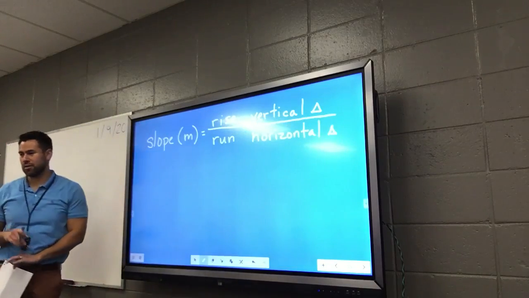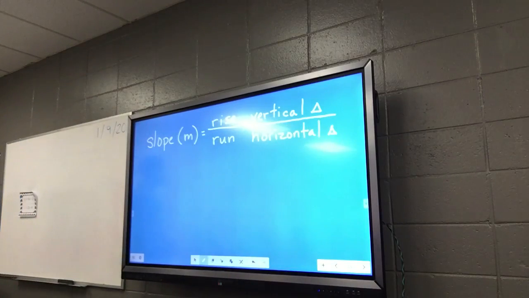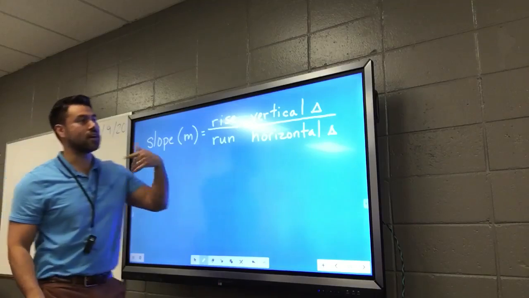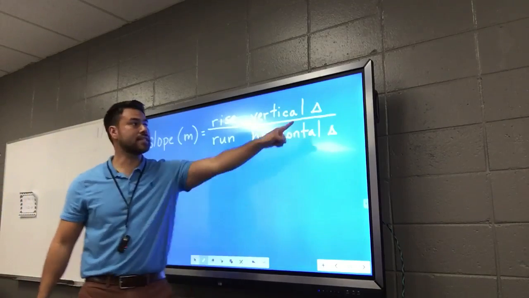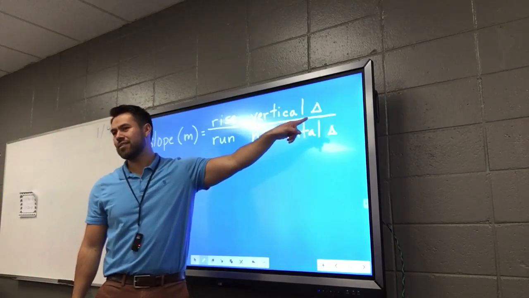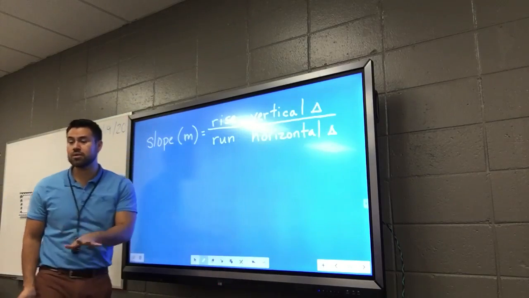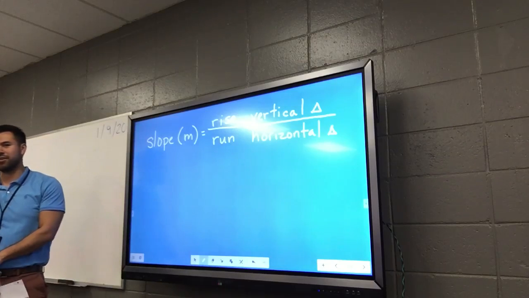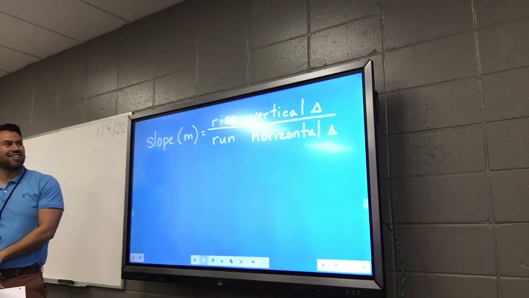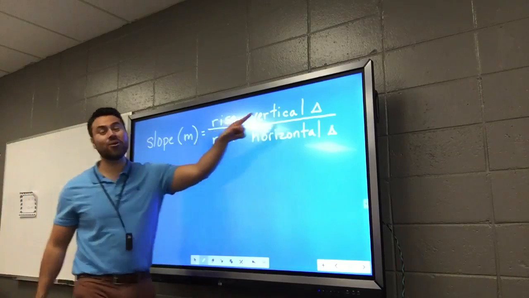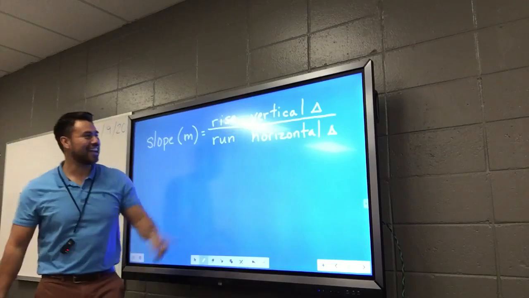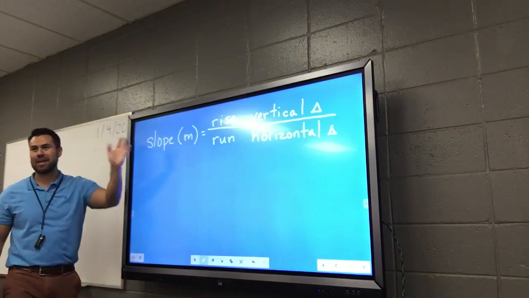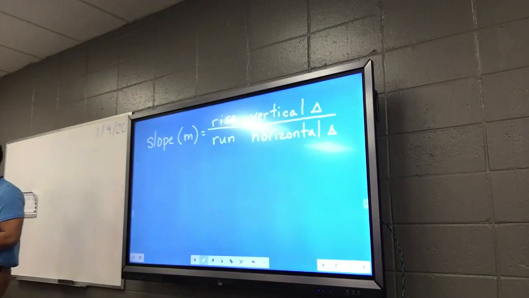Delta, little triangle there. The Greek letter delta actually comes from the Nile Delta, the Nile River's delta, and it's shaped like a little triangle. That's how you got that letter delta. And for us, we use it as a change in something. You're going to see that in math and science, by the way. So I might as well expose it to you here in this class right now. That says vertical change, and that says horizontal change. And that's an equal sign. That's rise over run. That's another equal sign. That's M in parentheses, and that's slope.